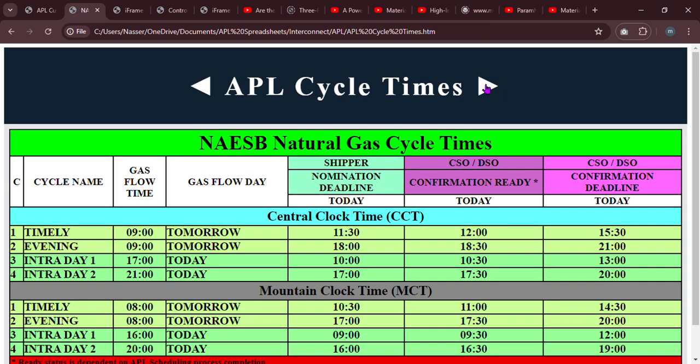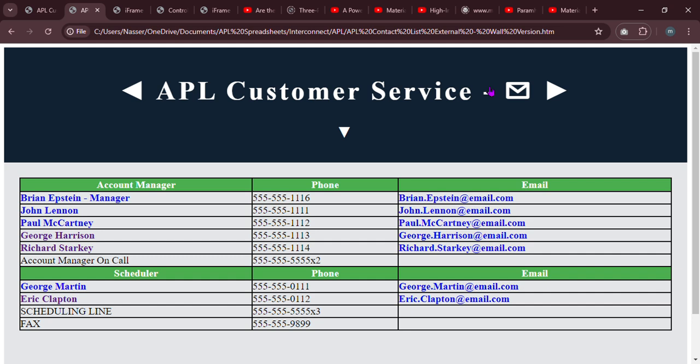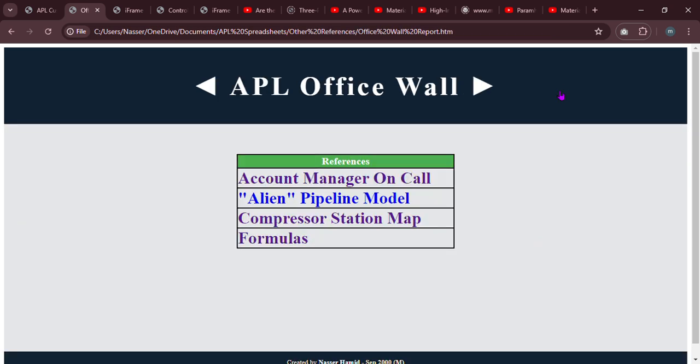Then various deadlines. When you may not remember everything right off, it's nice to have something in front of you. And our customer service list, you click there, and this can be attached to an email and sent out to whoever is asking for it. And it's a daisy chain, so it's coming back here.